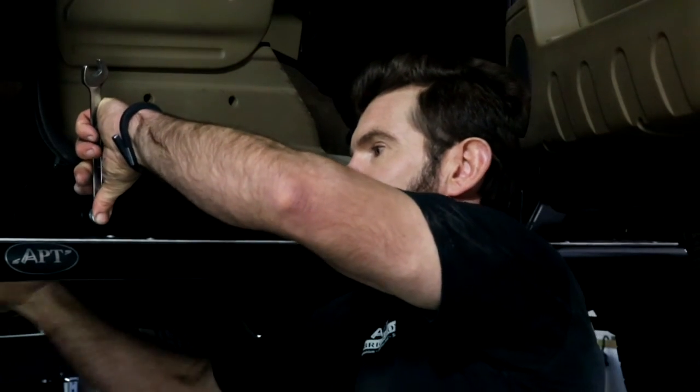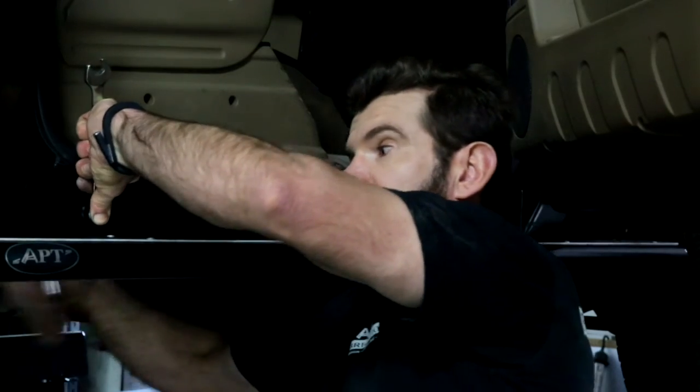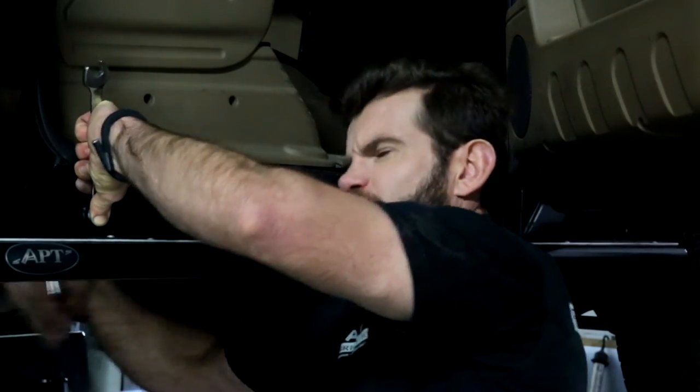Now for the tightening sequence. It doesn't really matter which bolt you do first, but here's a handy little hint. We're going to use a 16mm spanner and a 17mm socket. As the socket goes around, it can rasp a bit of a ring into the paint. So we'll use that on the inside where no one sees it, and we'll leave the spanner on the outside. Remember, these bolt through a sill that's fully encapsulated, so you can swing off these without worrying about penetrating the actual factory sill. So do it nice and tight.